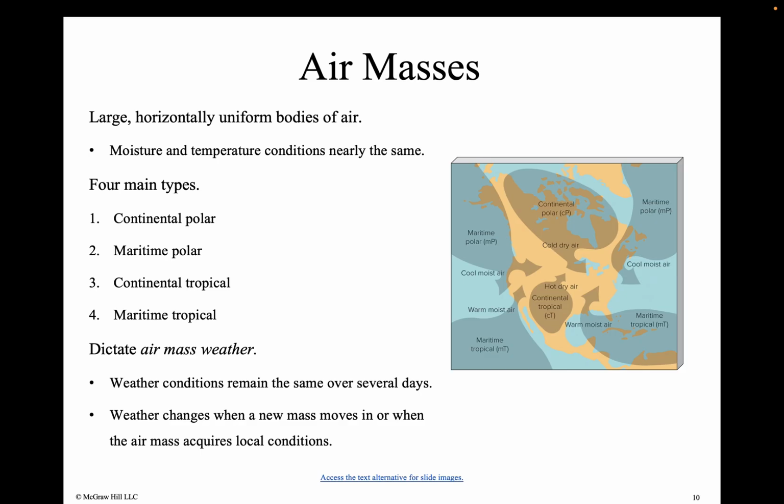So the maritime are formed over bodies of water, specifically oceans, and continentals are usually dry because they are formed over land. So here in this example, you are observing the maritime tropical, which is warm and humid, and also a continental polar that's forming on top of Canada and northmost regions of the US, which means that this one is cold and dry, okay?